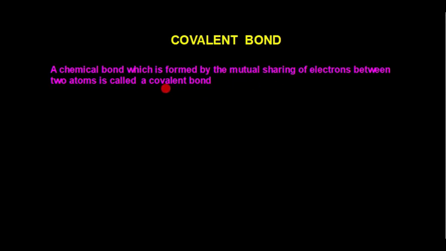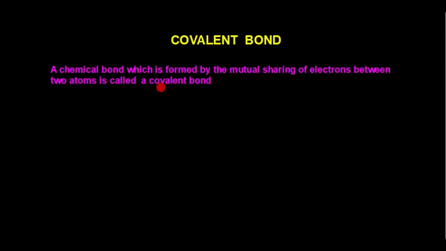We must keep something in our mind regarding covalent bond, that is, a covalent bond is always formed between non-metal atoms. Either one non-metal atom forms covalent bond with like atom, or it can also form covalent bond with unlike atom. That must be a non-metal atom, because non-metal atoms do not lose electrons in a chemical reaction.